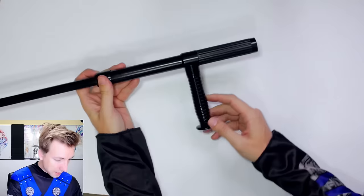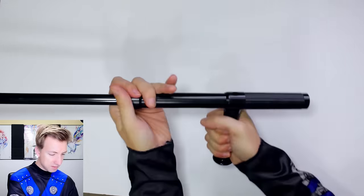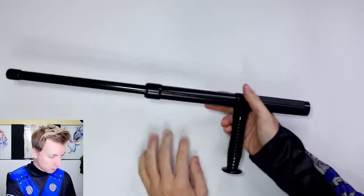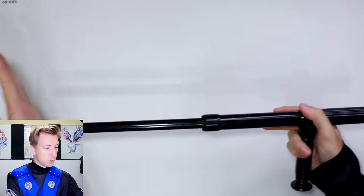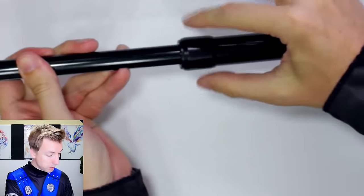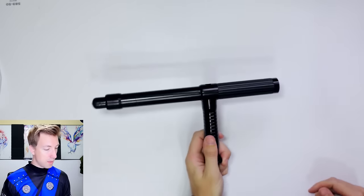Very hard metal, pretty lightweight. Got a really good grip here with a lot of grooves in it so your hand doesn't slip very easily. And it's also got a really nice grip right here too. If you wanted to swing this thing like this, you certainly could. Cool, okay, so I just figured out how to push this back in. It took me a second here, guys, but right here in this ring, you push up this way, and then it very easily just goes right in there.